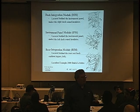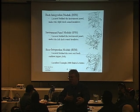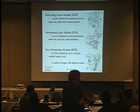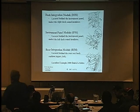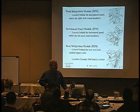You would shut off parasitic current draw. Not to everything, but a select bunch of things had no keep alive memory. That means that their 5 and their 10 milliamps didn't all add up together, so that at 40 milliamps, in a worst case scenario, when Granny went to Florida during the winter and she came back to Michigan or New York in the spring, the battery wasn't dead. It shut those things off.